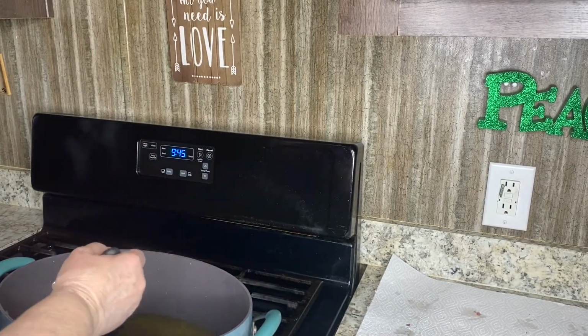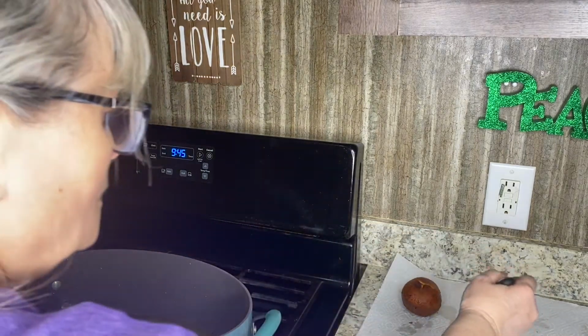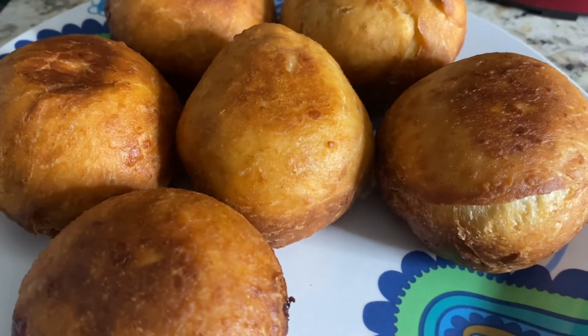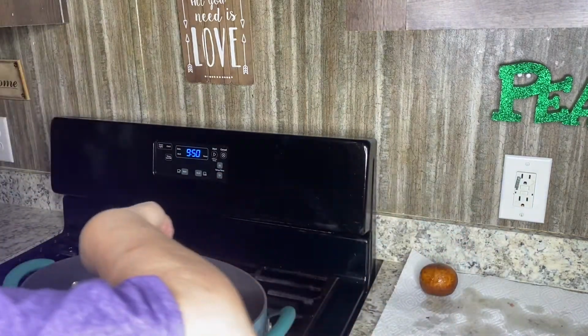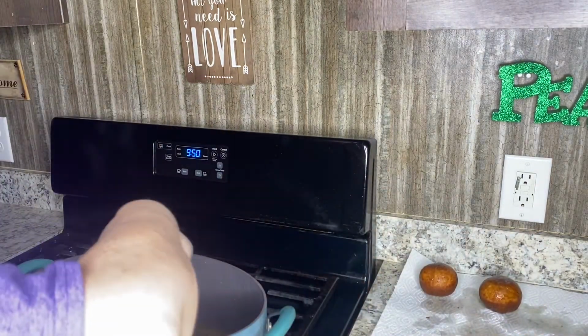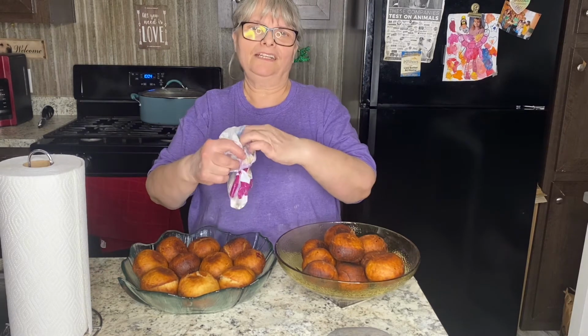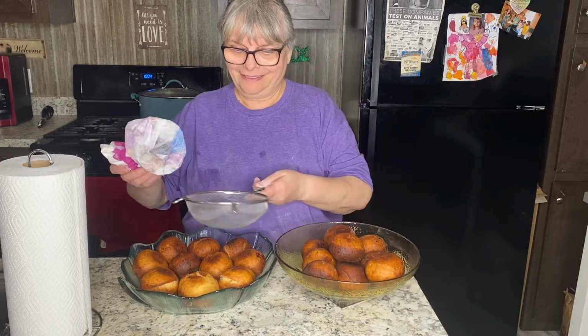Time to transfer them onto a paper. So they're baking fast. And they are expanding beautifully while they are frying. You have to be very careful. Paczki are almost ready to be tasted. However, I have to do one more thing before that. I will have to top them with sugar, powdered sugar, to be a little sweet.